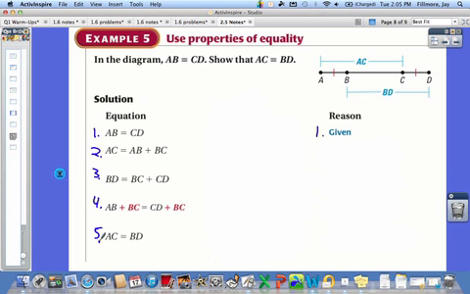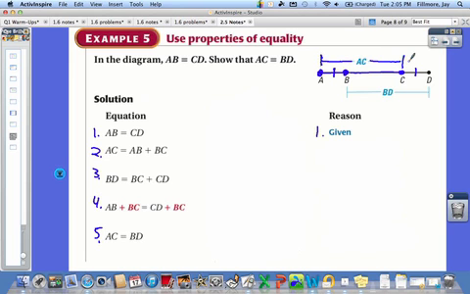So, in the diagram, the length of AB equals the length of CD, and you see those congruent marks to note that. We want to show that the length of AC is equal to the length of BD. Well, let's go through their logic and give reasons for each of the steps. For the length of AC equaling the length of AB plus BC, let's go to the picture. So they're saying the length of this whole piece is the same as adding these small pieces together. So adding their two pieces equals the length of the whole thing.